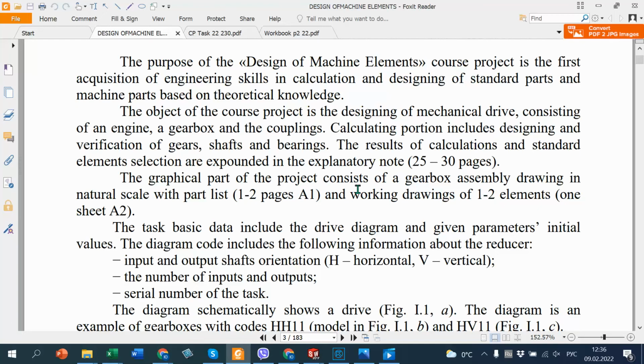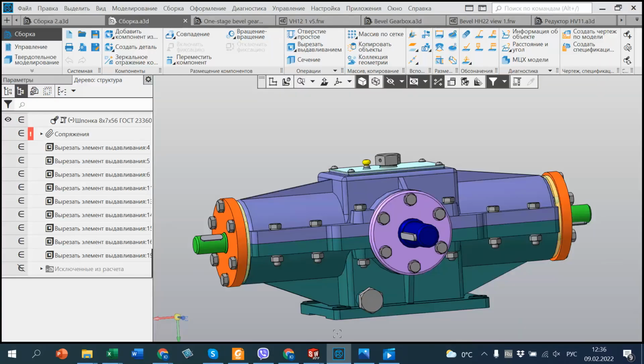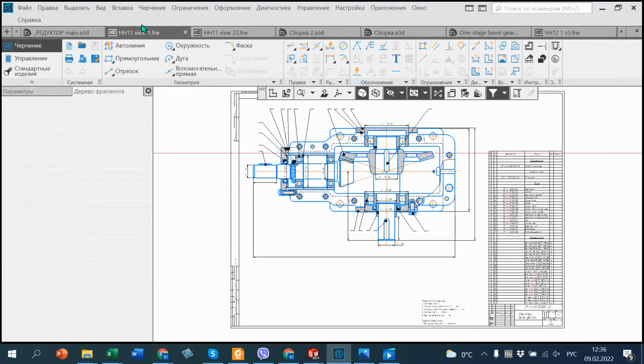What does it mean, gearbox assembly drawing? It means that you should prepare something like this.